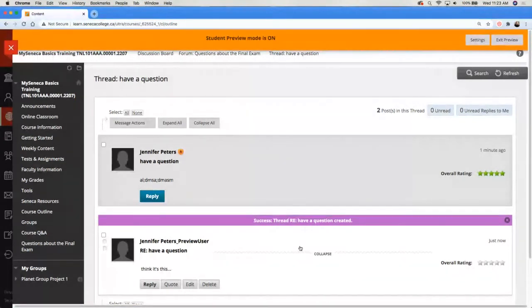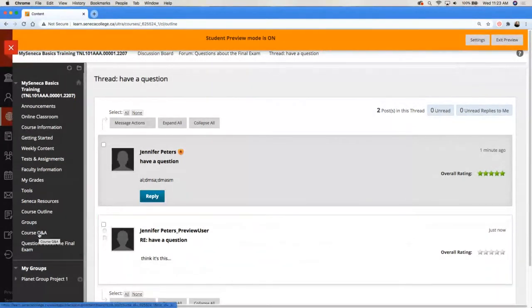That's just creating sort of a standard discussion board that's not graded. And having a course Q&A is probably not a bad idea during this time. And if you typically get a lot of questions about the final exam, this might be a nice pseudo review area where you can ask a question and get an answer, and other students can go and see what other students are asking too.